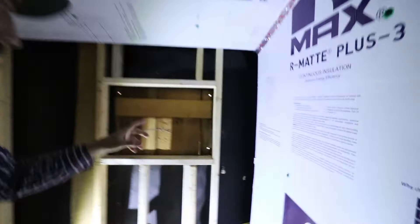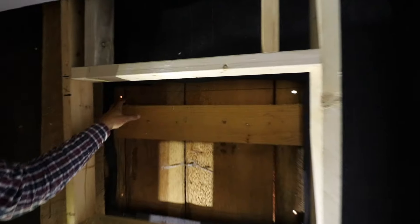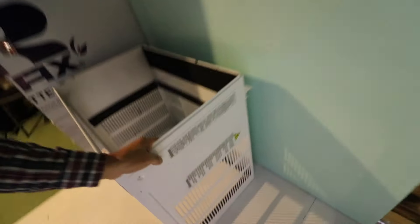This is day seven of this walk-in cooler build that I'm building for Justin and Rebecca. I installed panels on the outside and framed out the area where we're going to put in the actual cooler. Next I need a cutout for this insert — that's the cooler that's going to be popped into here. I also need to move this electrical outlet, which is going to be surface mounted.